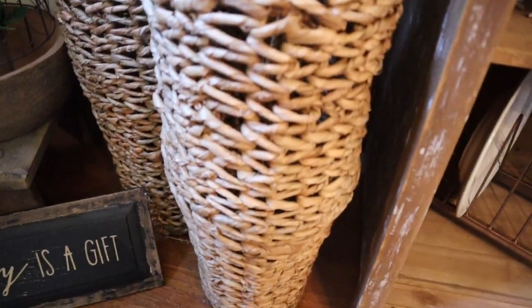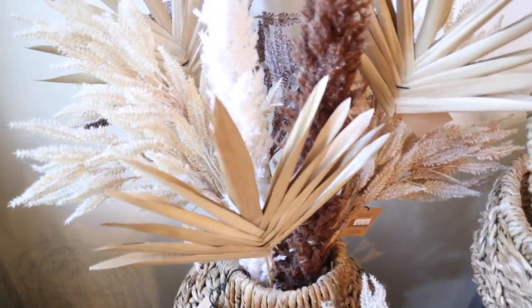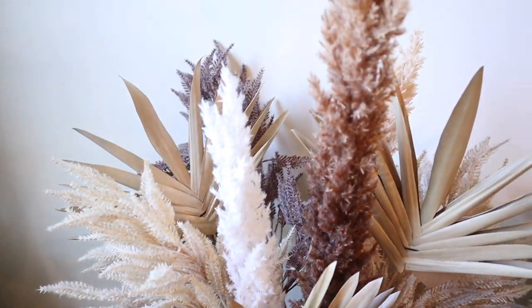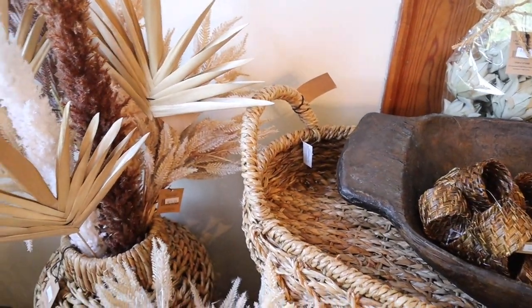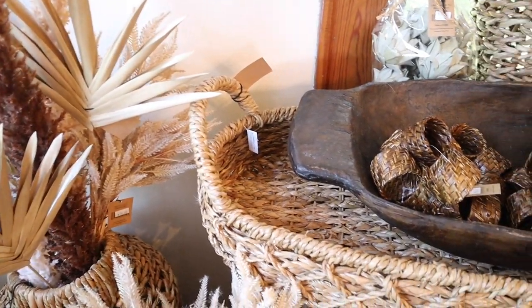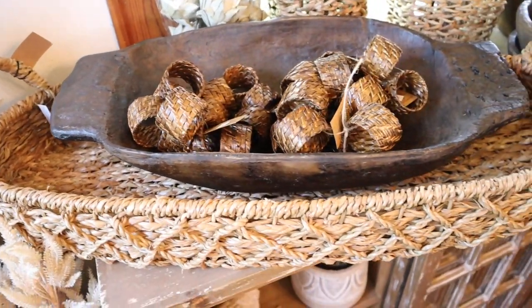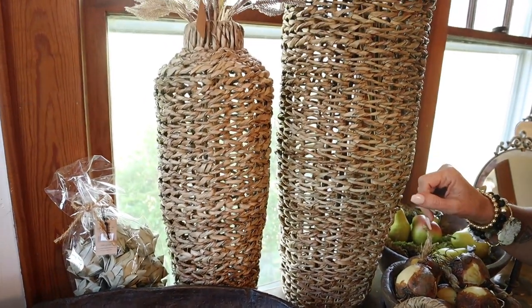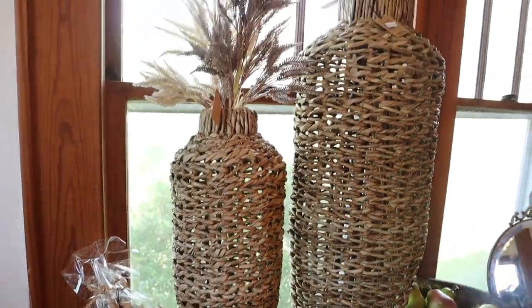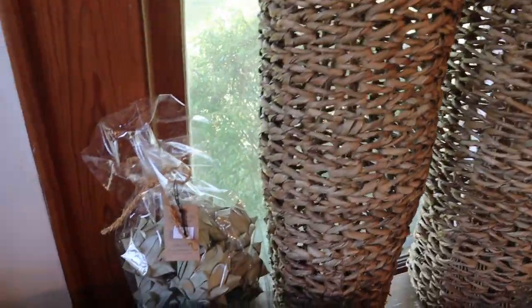And I love this — this seagrass stuff is really coming in. All of the seagrass and this kind of boho look, it's really coming in. It's one of my favorites — it's kind of replacing the farmhouse look, which I feel like you could still incorporate some of the farmhouse white look with it. One of the things I saw is they were mixing this with a white, like the whitewash farmhouse look, all mixed in and it was really pretty. This wicker and all is super popular now.